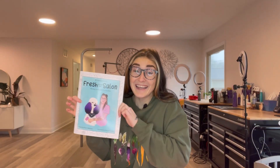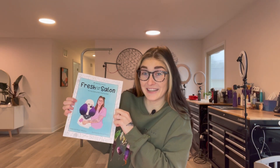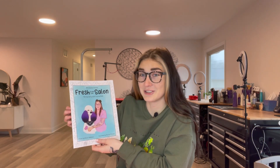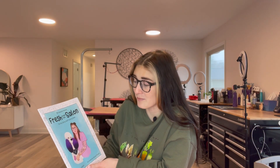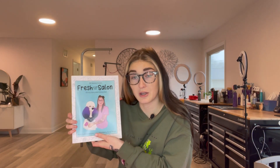Let's get started. Here it is, my very own coloring book. It is so surreal to see this in person and hold it. When I got it, I was just in shock really. The cover is me and then Paris, the standard poodle, who was my mentor's dog. She was the dog that I actually learned how to apply color and do my first creative grooms with. So being that this was a coloring book and a creative thing, I thought that she deserved the cover.